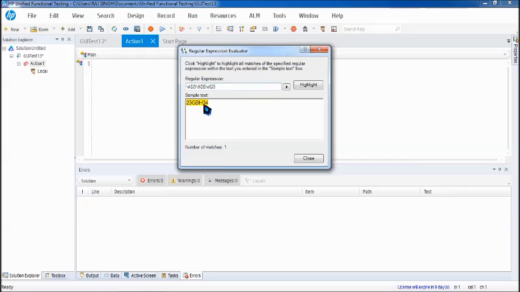Now, let's try one more where we will be talking about space. So say, for example, I have a white space in between the characters and the numbers. Let's highlight now. So if you see, it is white now. It's not highlighting. So let's insert a white space command that is backslash small s, which is for white space. And what is the occurrence of it? One. So if you don't specify the number of occurrences, by default, it takes one. If you want, you can still specify using curly brackets, but I want to show you that it can work without the curly bracket for just one occurrence by default.